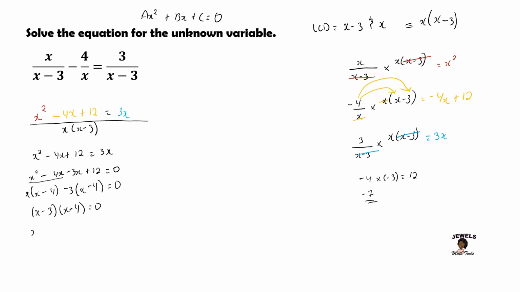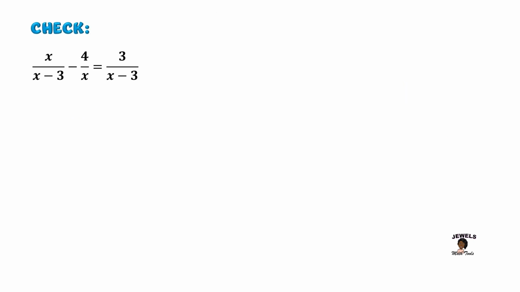So for my x, either x minus 3 is equal to 0, or my x minus 4 is equal to 0. So x will be equal to either 3 or x will be equal to 4. So one of these is going to be our answer for this equation. So now we are going to check our answers to see if both of these answers make my equation valid. So I'm going to begin with x equals 3 for this one. And we will begin our substitution by replacing x with 3 everywhere that it appears in our equation.